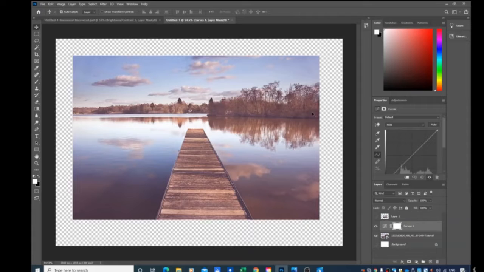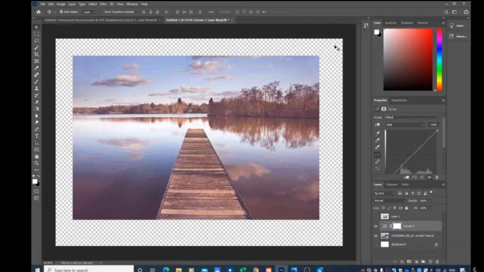As you can see, this picture at first tends more to the red/pink. So you don't have the natural colors of the picture. Here you have blue, but it's not like the real picture itself. So what we want to do right now is get the natural colors of this picture and try to keep the quality as good as possible.